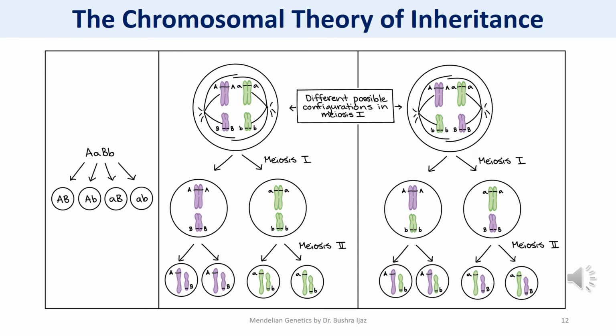The members of different chromosome pairs are sorted into gametes independently of one another in meiosis, just like the alleles of different genes in Mendel's law of independent assortment. Now, when we look at this diagram, you see how a heterozygous individual, with gene A and gene B, having alleles capital A and small a and capital B and small b, is proposed to make four equally common gametes: capital A capital B, capital A small b, small a capital B, and small a small b. In Mendelian genetics, you see it's following the same pattern.